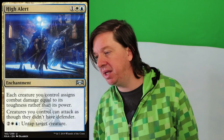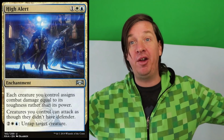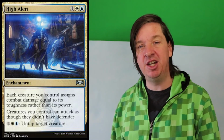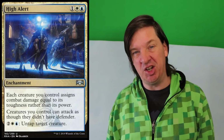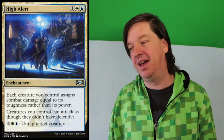So, High Alert, what does it do? It's an enchantment that says each creature you control assigns combat damage equal to its toughness rather than its power, which means Charax all of a sudden goes, what's up, son? I do 19. Why is this combo set up to do 19? Because it's all about intimidation. It's all about showing them your boss. You know what? No, I'm not going to destroy you. I'm going to swing in and let the island almost destroy you. And as you're standing there all beat up, Charax will get ready for another charge. He's coming in again. Get some! I love it. I love it.